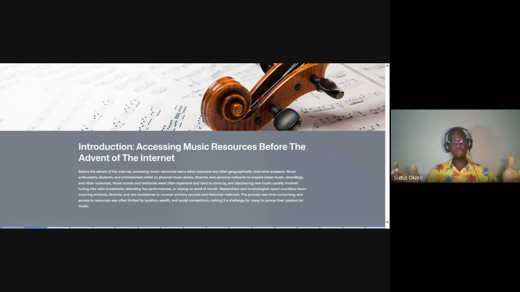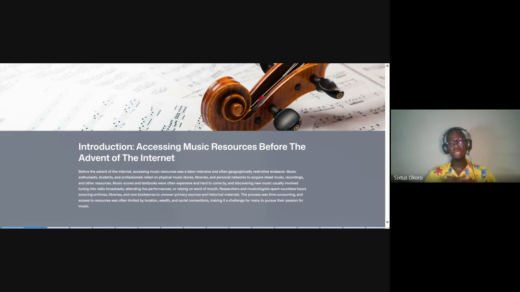So music before then, before you were able to get, maybe for example, Handel's Messiah, you had to travel to meet somebody that has it, photocopy it. It was very intentional. For me to get to a score, I have to actually research, go to a library, seek out music professionals that could have it, order the book, and wait for it to be shipped to you. So before the internet came about, all these things were more of word of mouth, radio broadcasts.